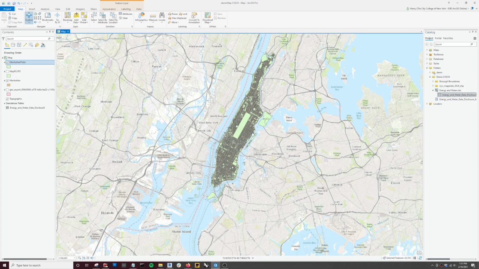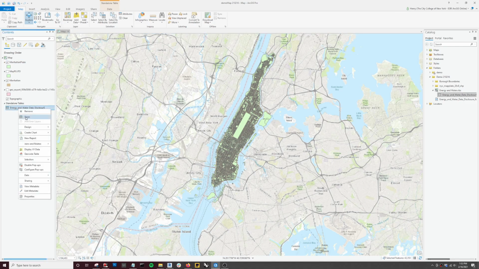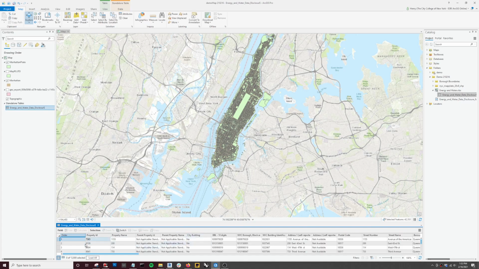And you can see nothing adds to the map. Why does nothing add to the map? Because there's no shapes, no outlines, nothing associated with it. But if I go over here and I say open, it'll open up the table, and you can see we've got this BBL, 10 digits.